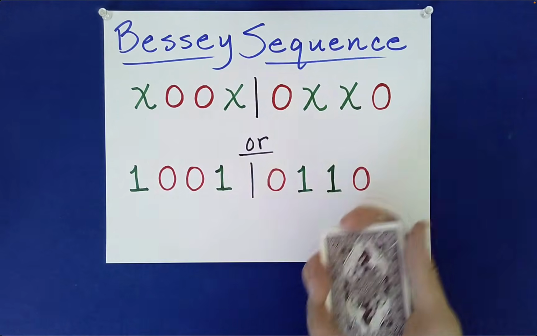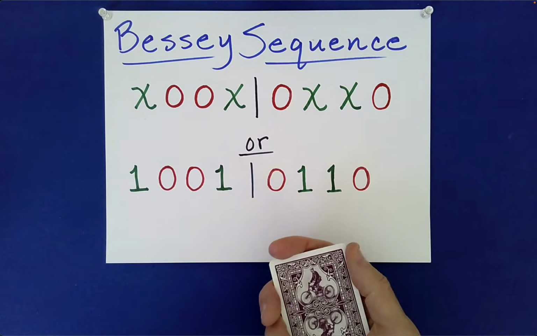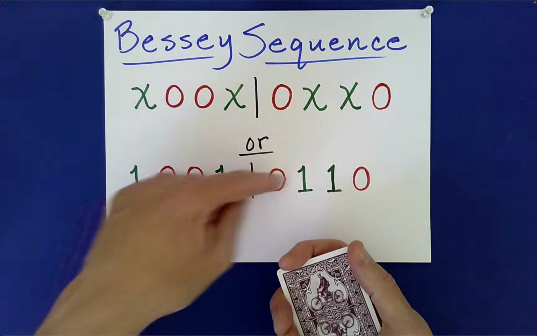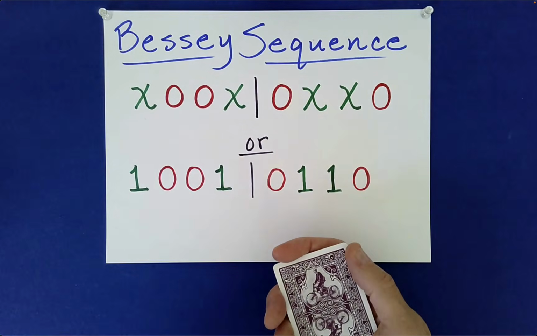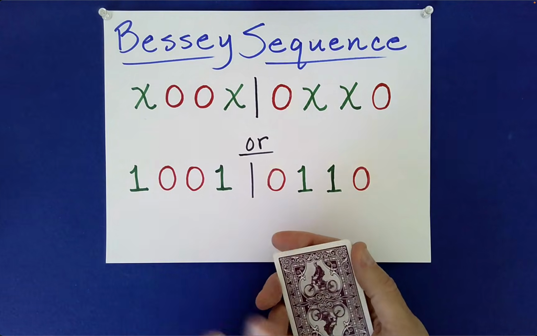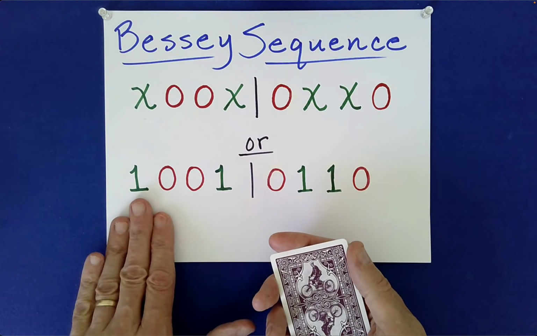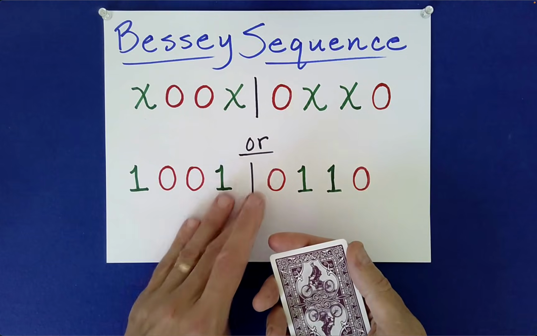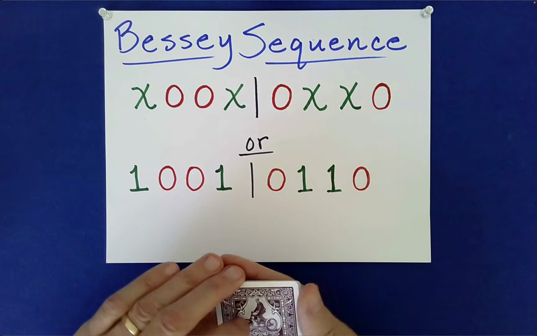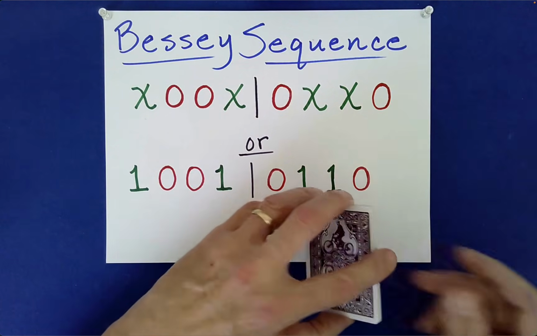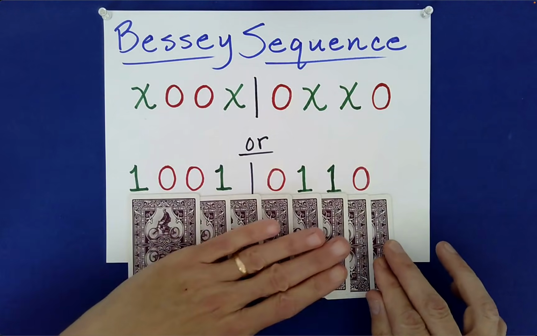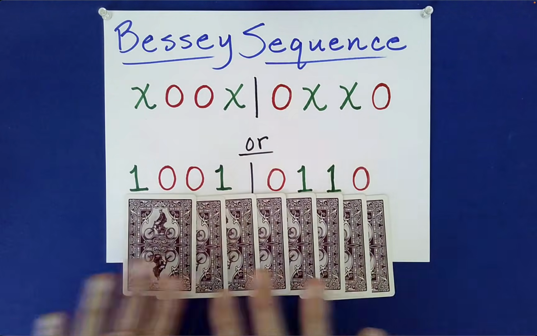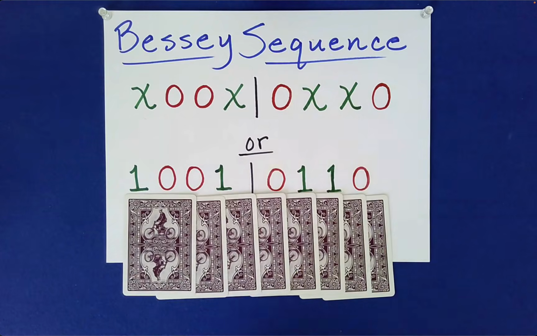Okay, now what you need to do as the performer is you simply need to have this sequence in mind, or if you prefer the X's and O's to remember it, that's just great. So if you want to think of the ones as the aces and the zeros are the other cards. So what we need to do, and this is just education right now, you wouldn't actually do this in front of the spectator. You can skip this step right here.